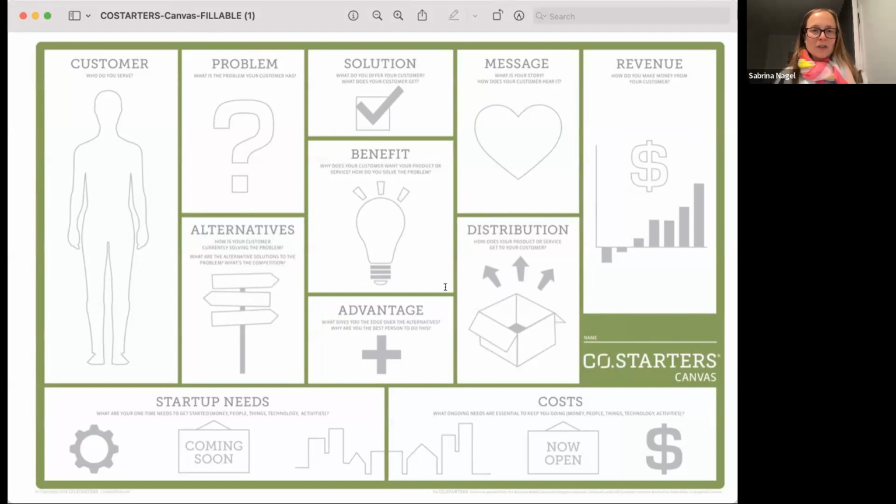So we're now focusing on the problem. The problem is the problem that your customer has. So what is the problem that you're trying to solve for them? Oh, hi, Pete. Welcome, Pete. I guess most of you are probably trying to solve some sort of issue or problem. However, sometimes it might be an opportunity that you see. So Shini, in your case, it could be a problem because of people who are hopeless, but also it could be an opportunity. You can just flip it around and think about it. An opportunity for people that would like to engage with God and haven't previously. So you can phrase it either way.